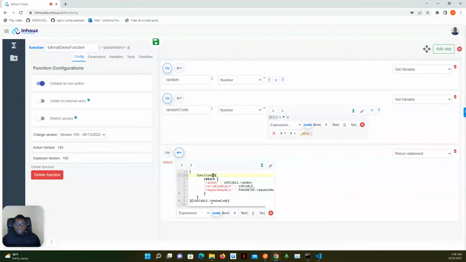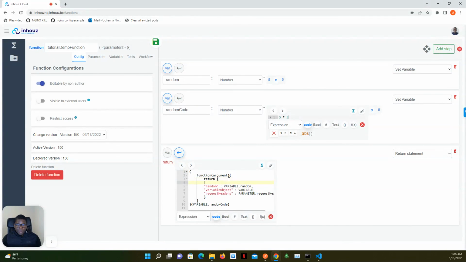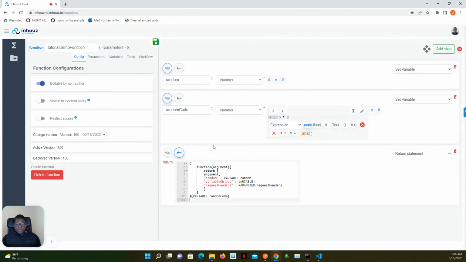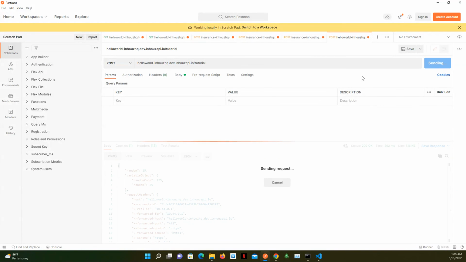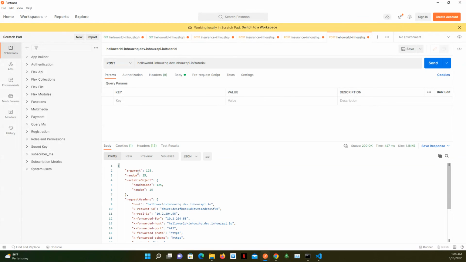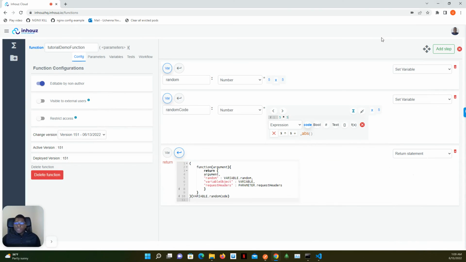I could name that argument and just add that to my object. Save that, deploy. And I have the argument, which is our random code that we passed in.